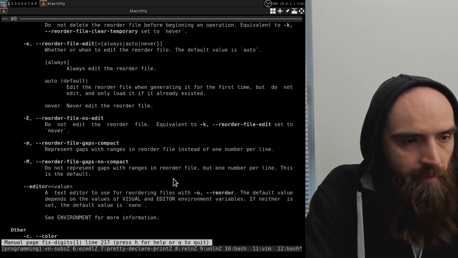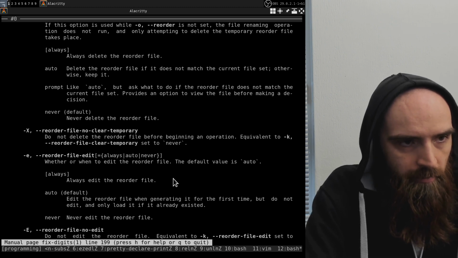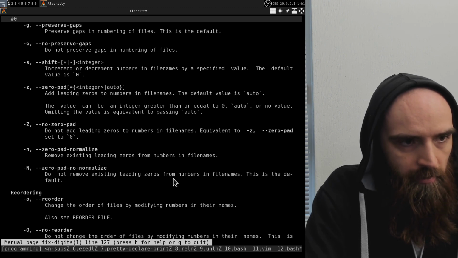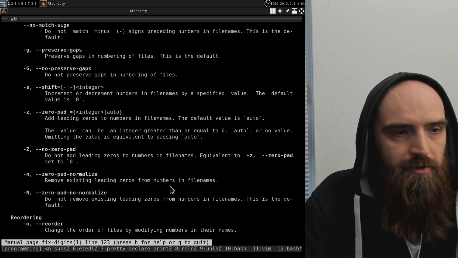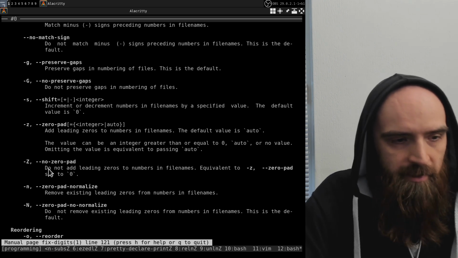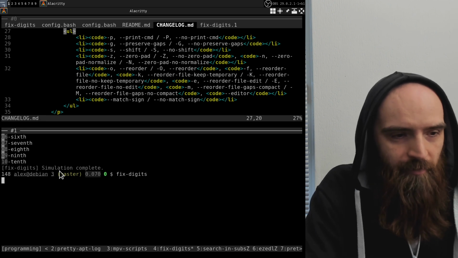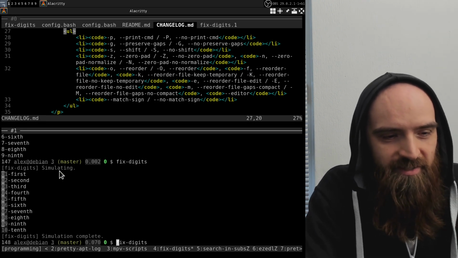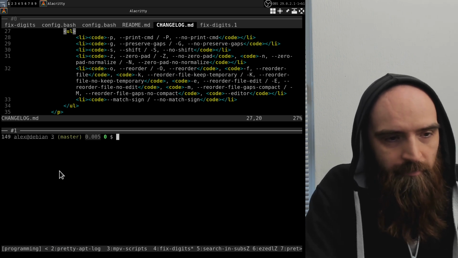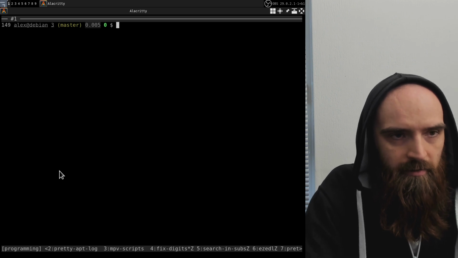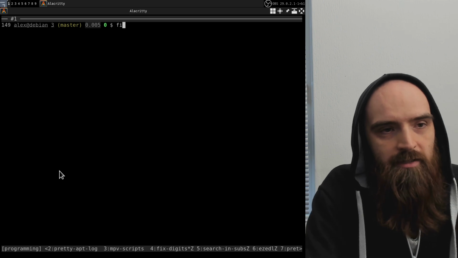So first, before we start talking about all those new features, let me talk a little bit about what I changed with regards to the old features, or mostly I just added things. Up until now, since zero padding has been the only function of this tool, there was no need to disable zero padding. But now that you have this broader set of features, you might want to not zero pad.